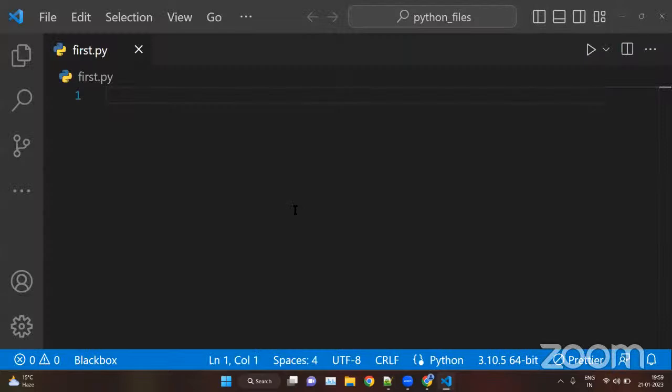So here, let's create a variable name, John. Age, 18.